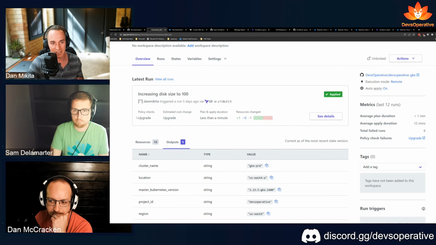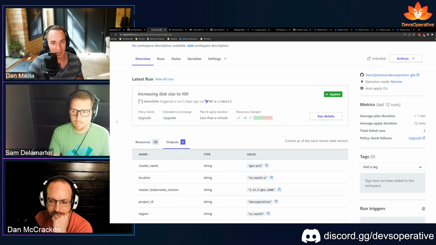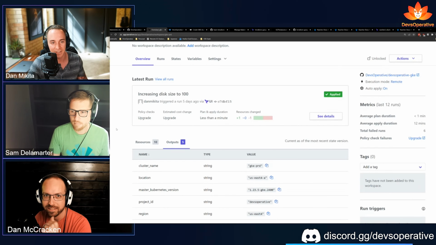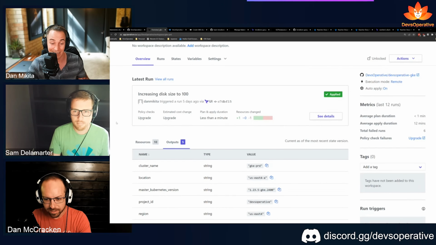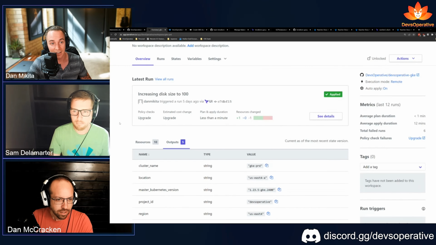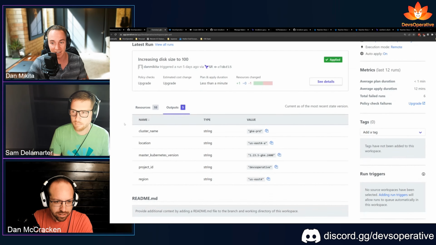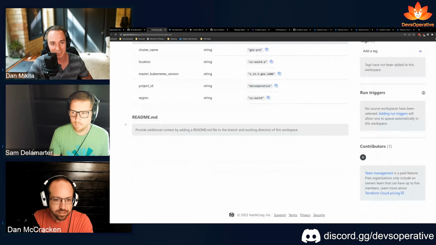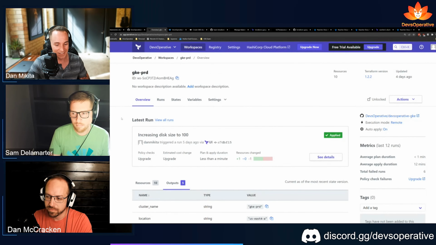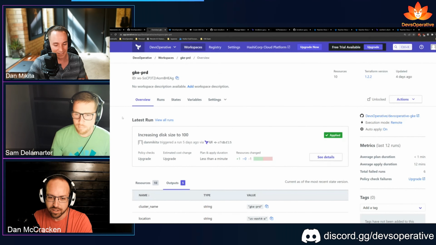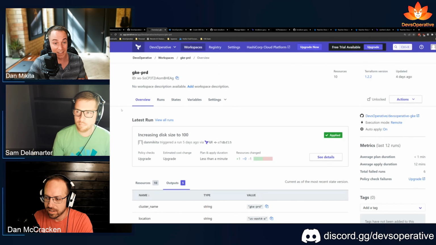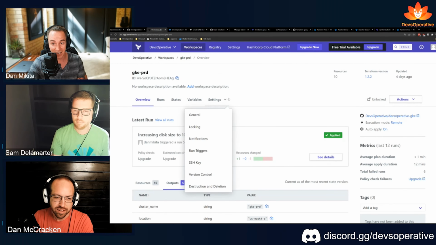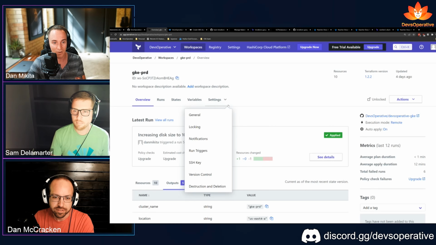But it's an upgrade feature, and I didn't feel like upgrading right now because I'm still feeling it out, and I don't think we need to upgrade at this point. But I am very, very interested in Sentinel. Policy as code. Gotcha. So anyways, yeah, very excited about Sentinel. Very excited about Terraform Cloud.